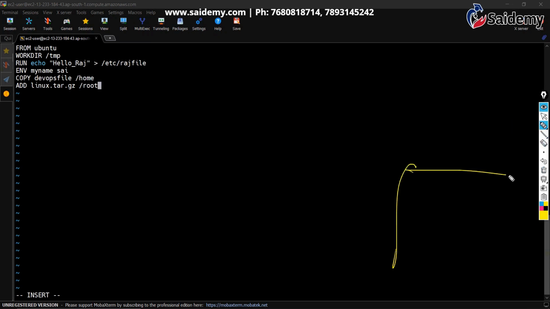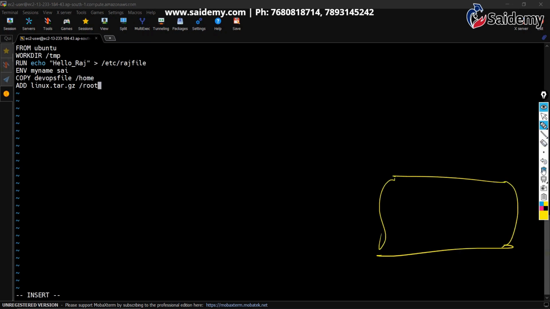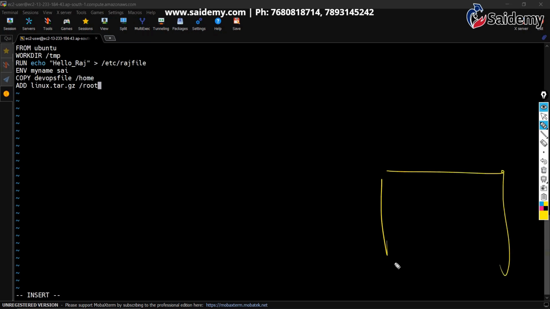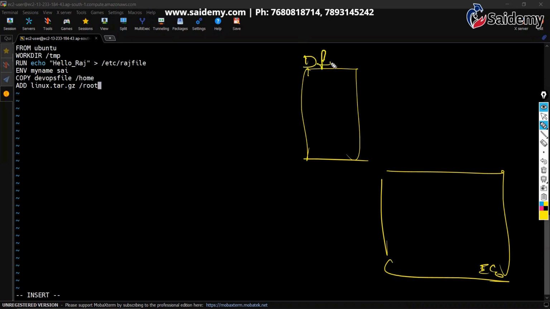This is my EC2 instance. This is the Dockerfile, in which we kept all these instructions.